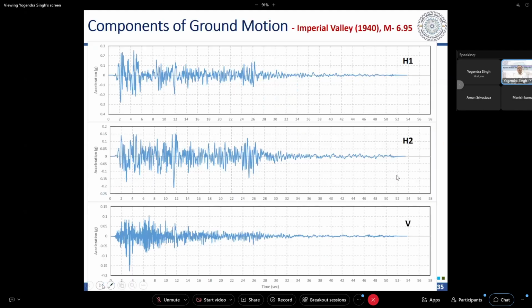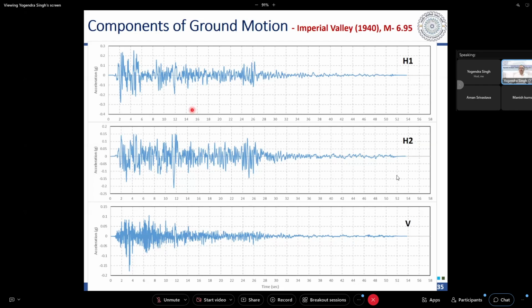Now, coming to the ground motions. This was about response spectrum. We can obtain the response spectrum either from the code, like we have done, or we can perform a site-specific study, where we can get a site-specific response spectrum. But finally, we have to choose the ground motions.